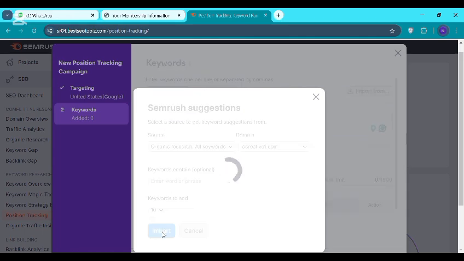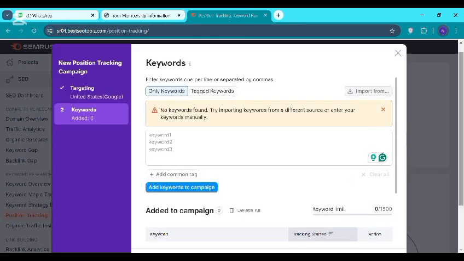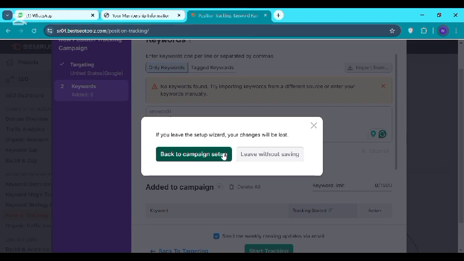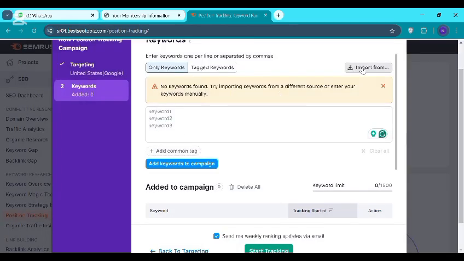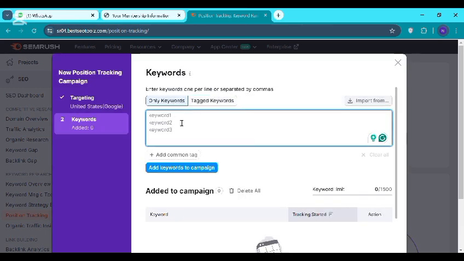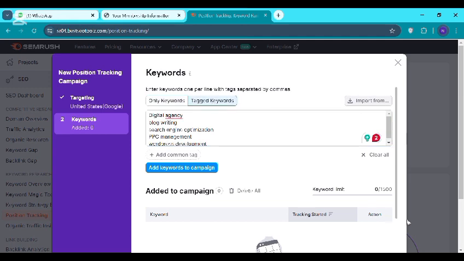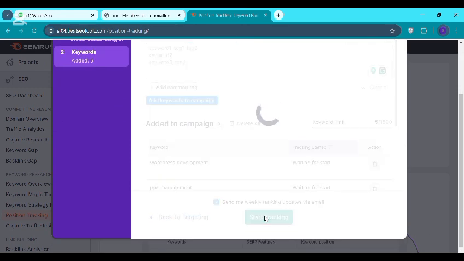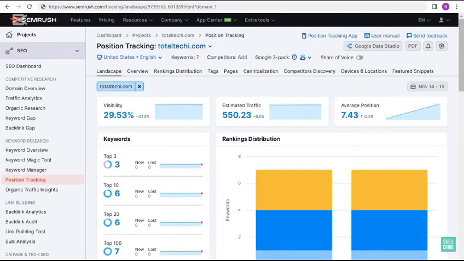Select the source and number of keywords. If you are facing problems in importing keywords, you can get them from Google Search Console, or you can add keywords manually. And start tracking. These are the resulting keywords.